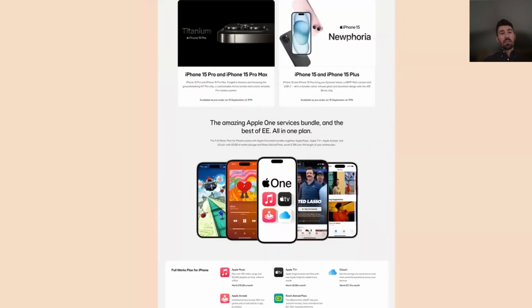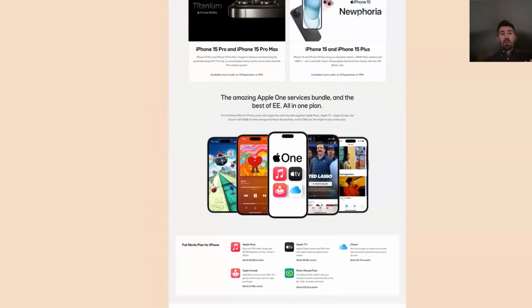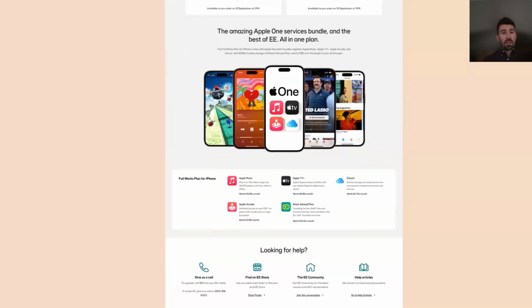So there's some really nice examples here also about how they're using this page to sell a bit more, to help potentially upsell right into Apple One services. Again, something we talk about in depth in the last product talk. But here, what I wanted to highlight was the looking for help section that's added here, right? Give us a call, find a store, help articles. Again, really a nice example of utilizing the real estate on this page to, among other things, also include support info for folks while they're waiting.